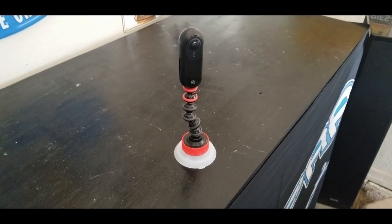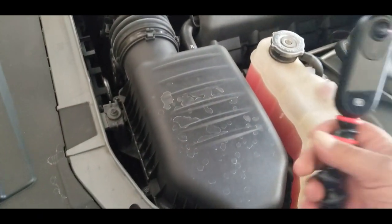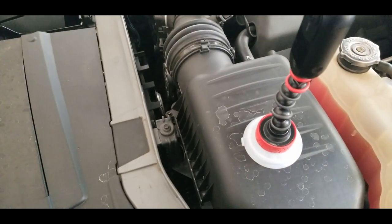So the first place I'm going to take this is I'm going to try and install it inside of my airbox and put it so it's looking out of the hole where Mr. B lives. So I'm going to go ahead and pop this cover, try and get that in there, and we'll see what happens.